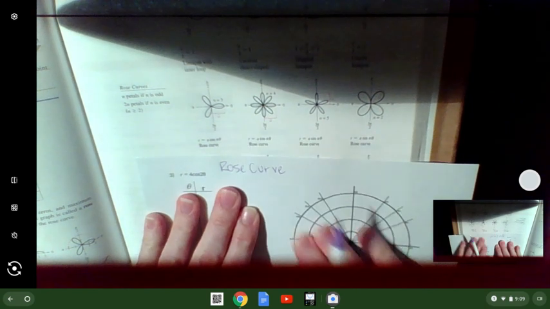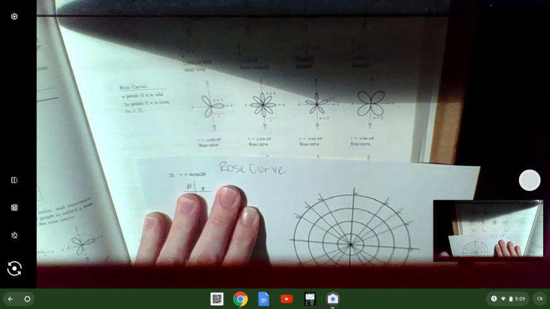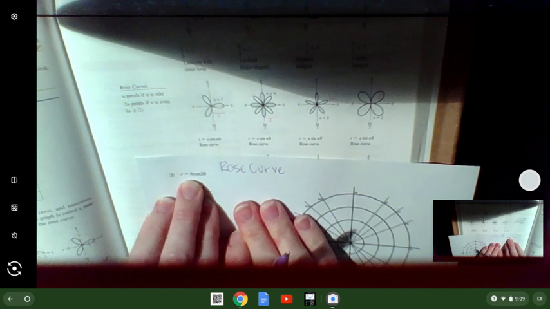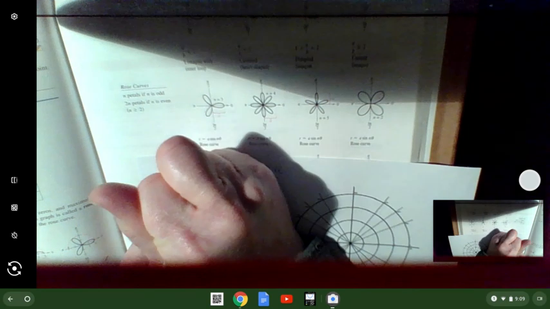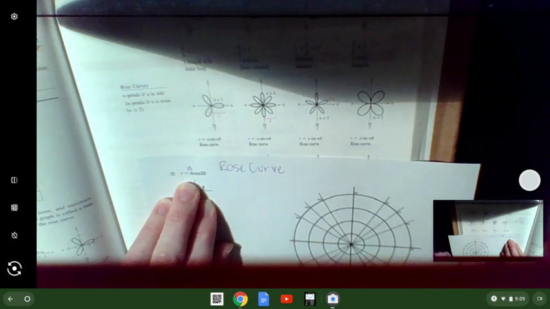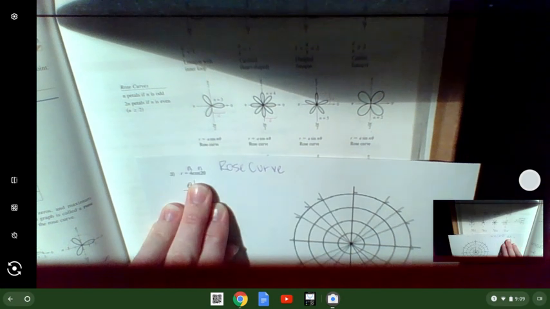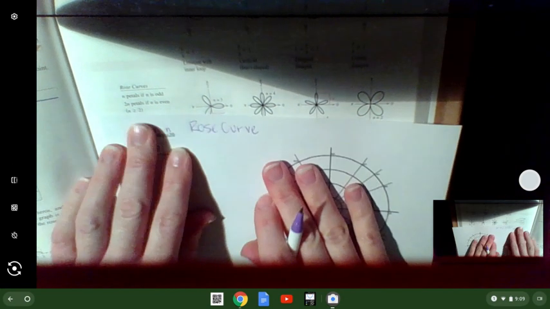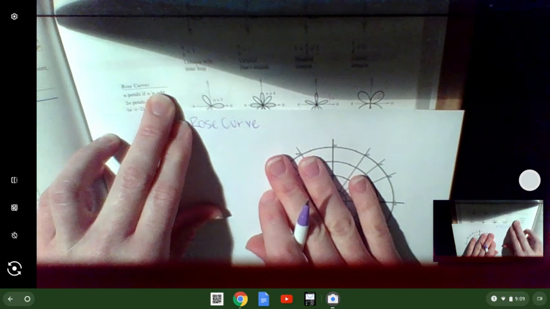Now we have different types of rose curves. We have rose curves with even number of petals. We have rose curves with odd number of petals. We can actually do one better than just knowing we have a rose curve. Based on this 4, which we know represents our A value, so I'm going to put a little A in front of it. And based on this 2, which is our N, we should be able to predict more about our rose curve. So looking up here, we know we have N petals if N is odd.